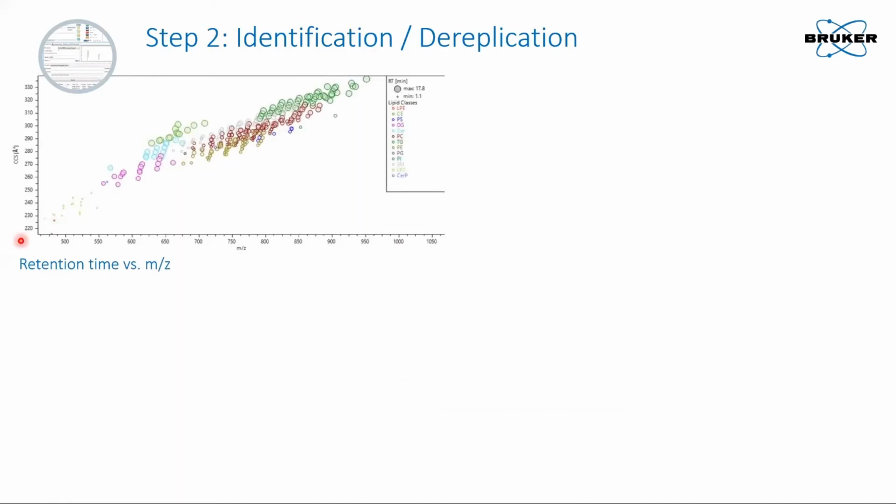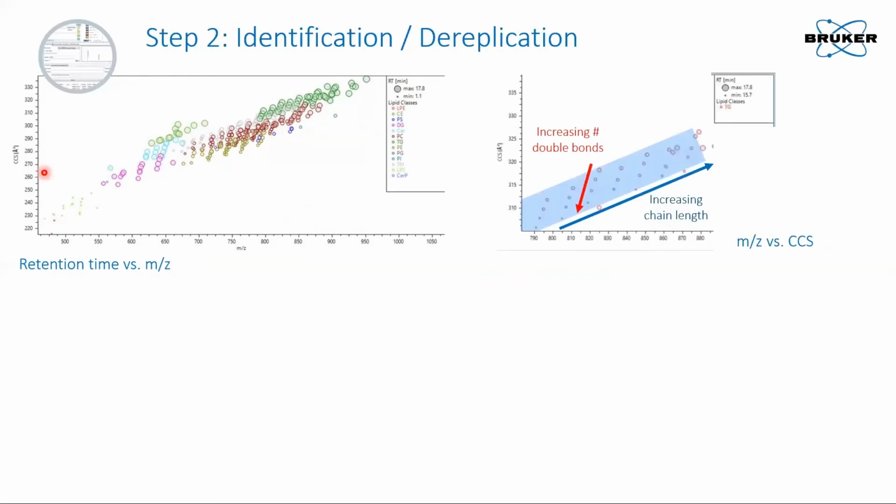So with the four-dimensional data, there are a large number of attributes that you can look at for each one of your compounds. And if you look here, we plotted mass charge versus CCS, and these different colors shown here are different lipid classes. So you can quite clearly see where different lipid classes cluster depending on their different retention times and on their different mass charge. Now, you can also see the different CCS values that these different lipid classes populate.